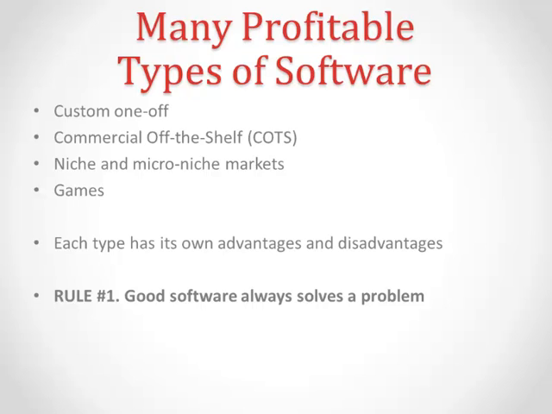Something I'll come back to throughout this presentation is rule number 1. Good software always solves a problem. If you find yourself creating any software of any type that is not solving a problem for customers, you don't need to be creating it. You need to make sure your software solves a problem. Rule number 1.